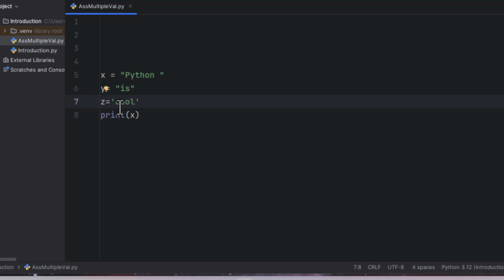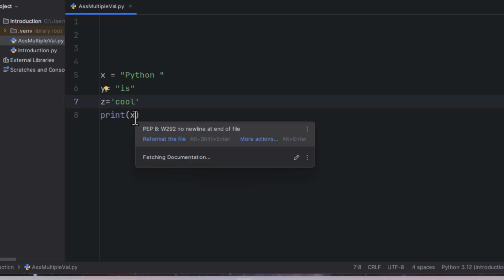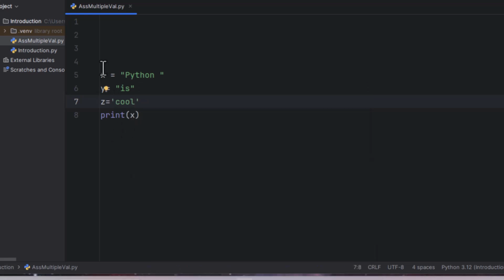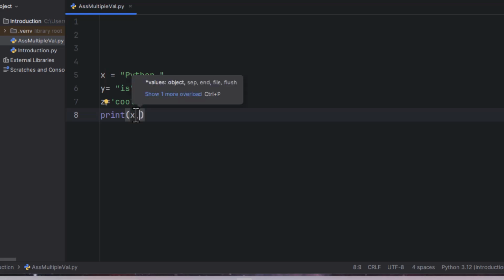Let's output these variables. I add a comma, then y, then another comma.